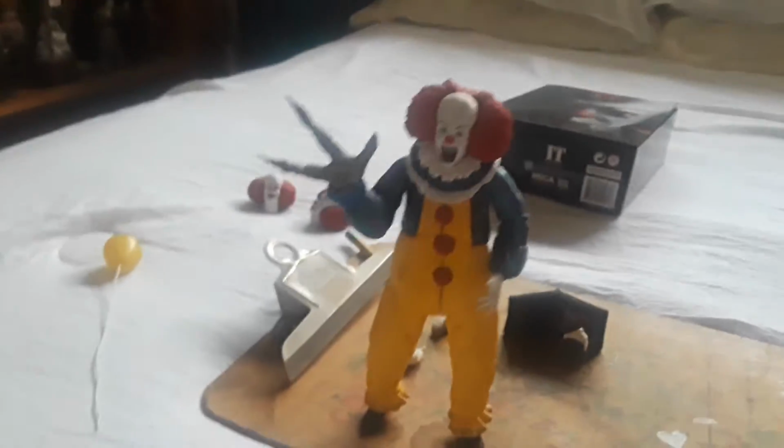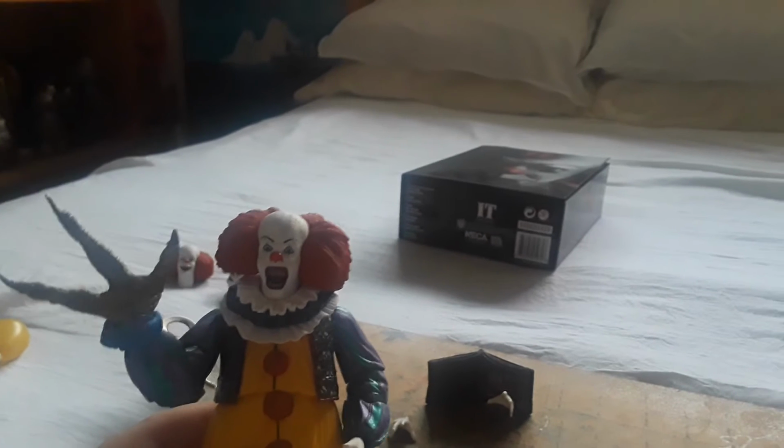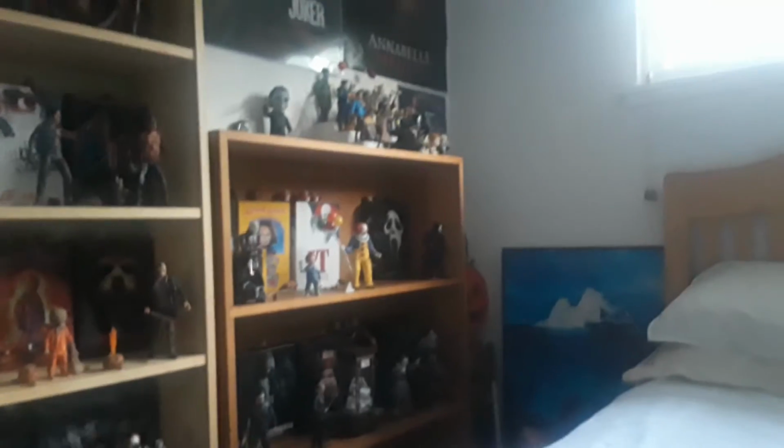Anyways, the figure itself. A lot of things to go by. For starters, though, this isn't the resculpt. I mean, it is kind of a resculpt. This isn't exactly the original Pennywise mold that they used. But one thing you can tell straight away is, from that original all the way over there, which is my original take on it, before the cardboard hanger. See on there, I guess the sleeves don't really appear that shiny to begin with, and I guess the little coat around them. However, on this figure right here, it is a bit shiny on them, which I think was the main complaint that people had with the original figure, including the head sculpts.